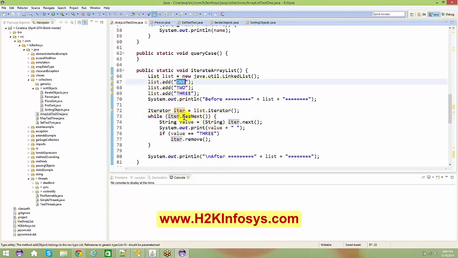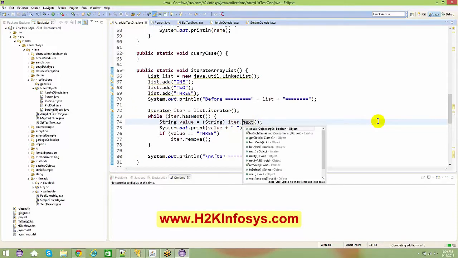Whenever you use an iterator, you say iterator dot hasNext, then iterator dot next, so you iterate through each and every element from the collection. You have to typecast to the particular class which you want to use, because iterator dot next is going to give you an object. From now onwards you'll see a lot of objects, and you have to cast them to the actual object by using a class cast.